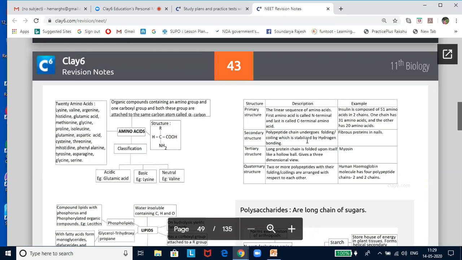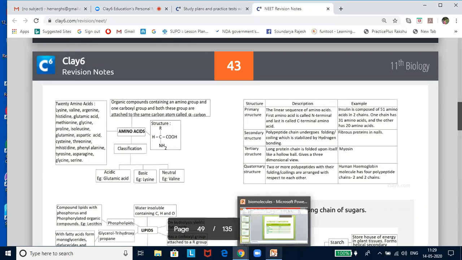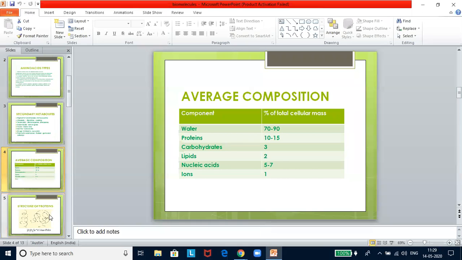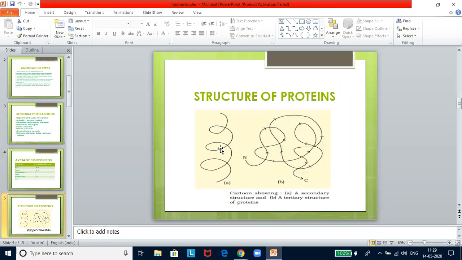Now let us look at secondary structure. You can visualize this is the secondary structure and this is the tertiary structure. Within the long chains, there are regions in which chains are organized into regular structures known as alpha helices and beta pleated sheets. These form the secondary structure of the proteins. Secondary structures are held together by hydrogen bonds. In an alpha helix, the protein chain is coiled like a loosely coiled spring. In a beta pleated sheet, the chains are folded so that they lie side by side to each other.